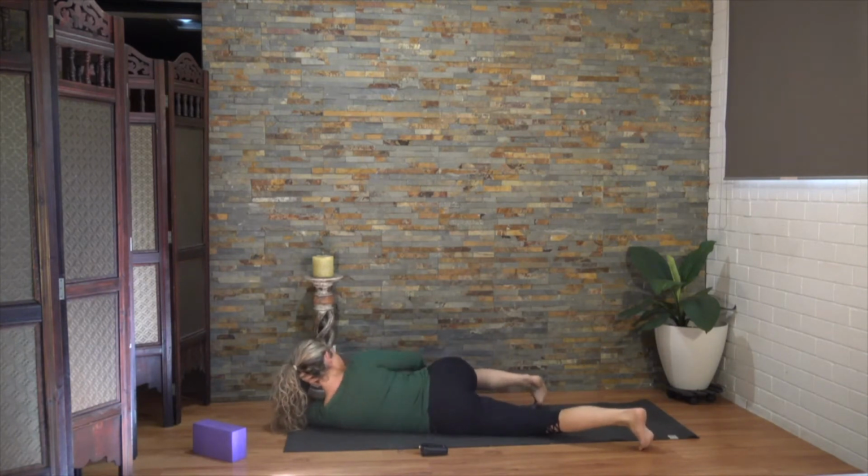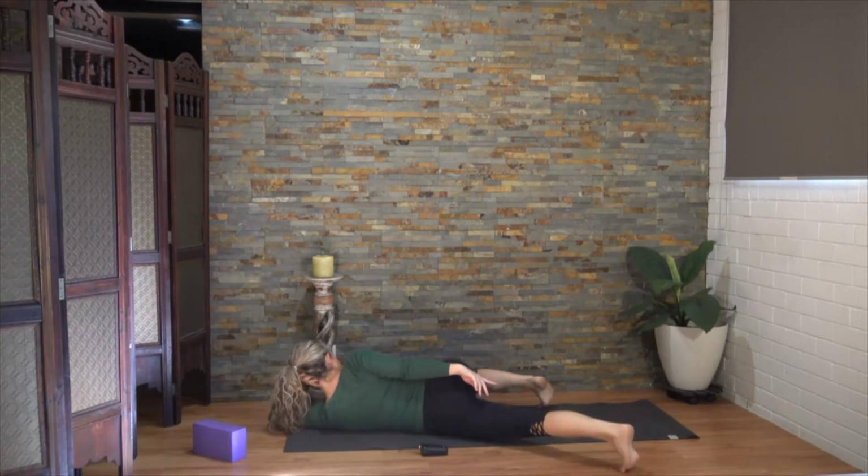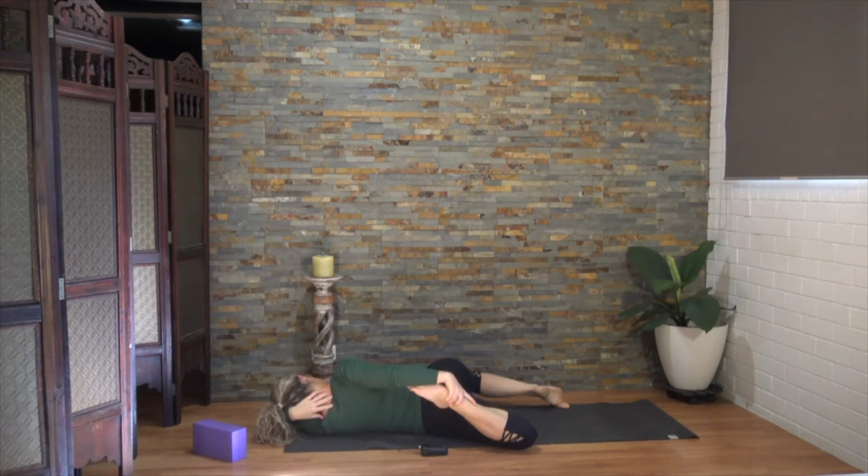Right knee is resting on the prop. Awareness to the left leg, rotating the leg, taking the leg back as far as you can, and then bending the knee, collecting the foot. Feel free to keep the head lifted, otherwise resting the ear on the bicep.